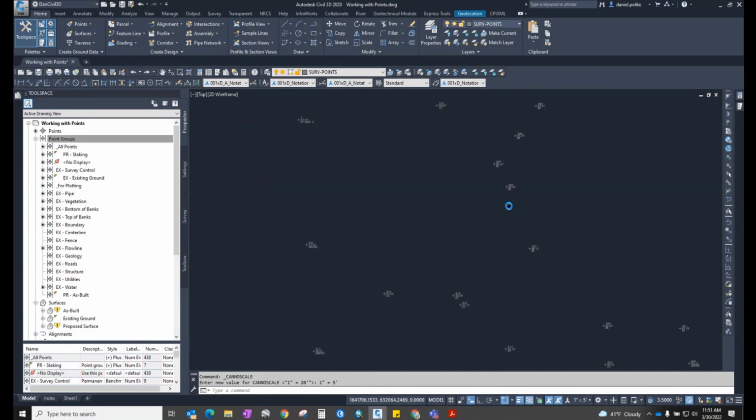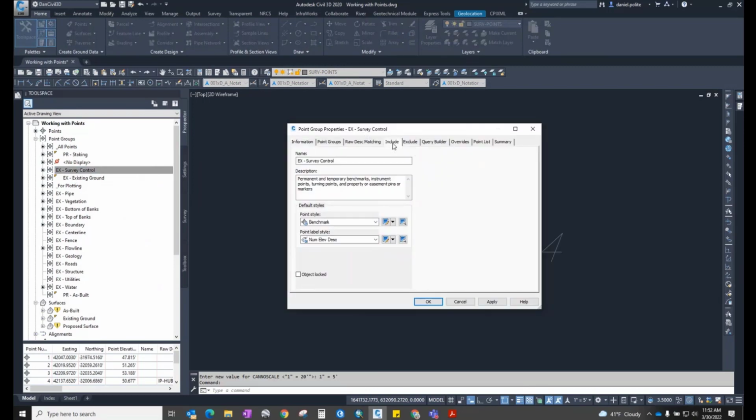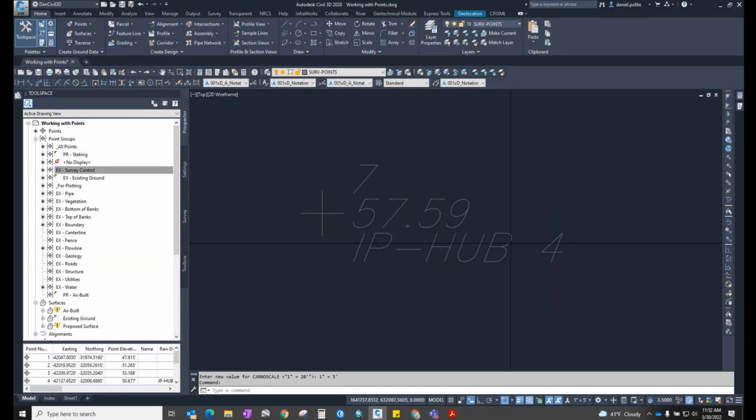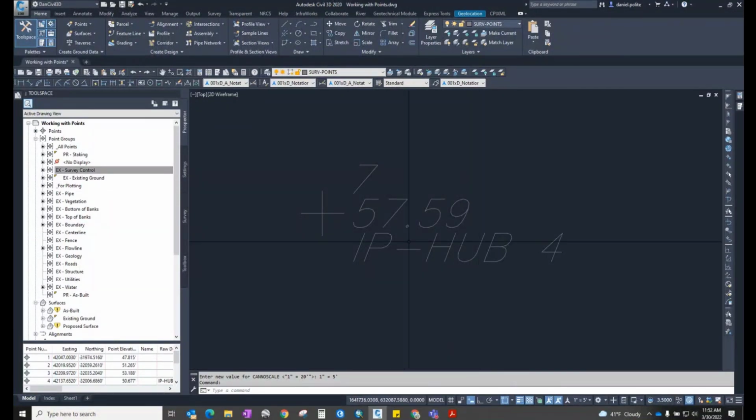Oh yeah, so you can just type it in, as long as you have, so IP is instrument point. Some people use TBM, some people do BM for benchmark. We do instrument point for hubs. And then you can just put, like I said, based on those properties within the point group, as long as you have this in front of it, your prefix, you can put in whatever you want after it and it will show that. Okay. I guess I'm questioning where in the data collector, like if I'm using the code TBM. Yes. You could just start typing TBM after that. So I don't know what data collector you're using, if you're using SurvCE or the TopCon. FC 5000. Yeah, so when you type in IP and IP pops up, you'll hit that and then you can just select it in that box and then you can just type whatever you want afterwards.